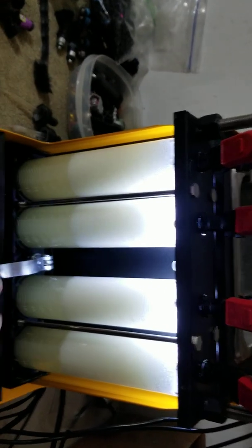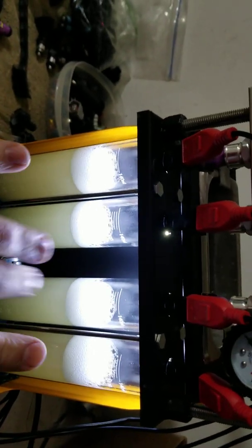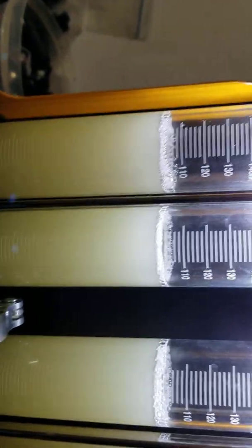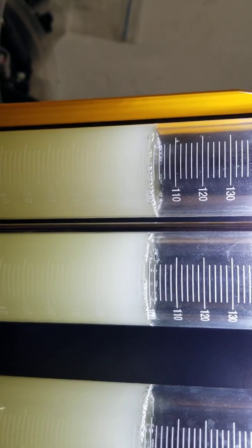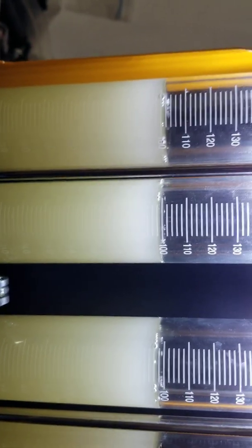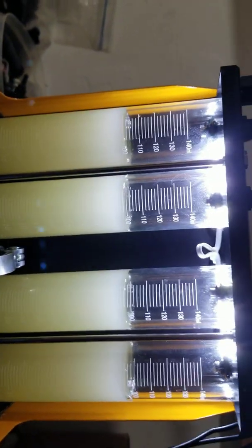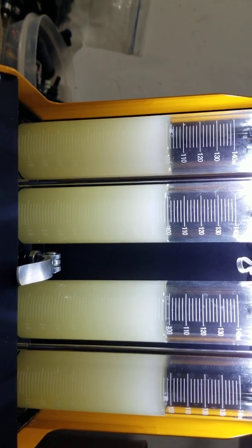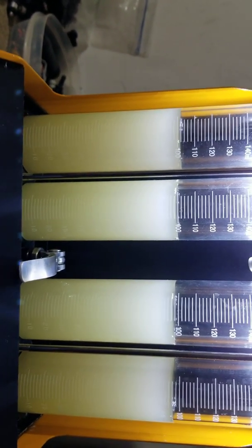I don't pay too much attention to the foam right away, because when the injectors sit in the cups at this angle they foam up at different rates. Once all the air comes out and it settles, then we'll look at the actual flow amount through each injector. You can see there's a little bit of variance in static — that's expected. When you drive the car you're never maxing it out; if the injector can support 1000 horsepower you'll always keep it at 90–95 percent duty cycle or less to avoid this tolerance variance.